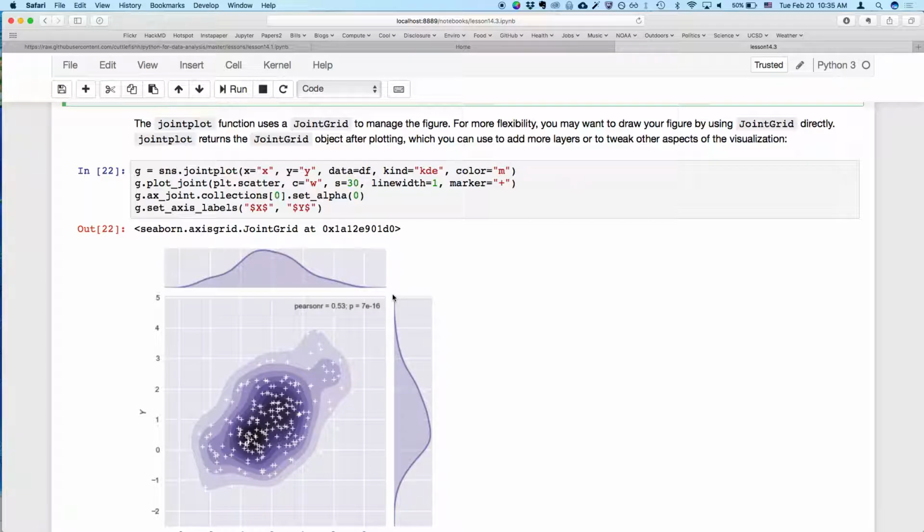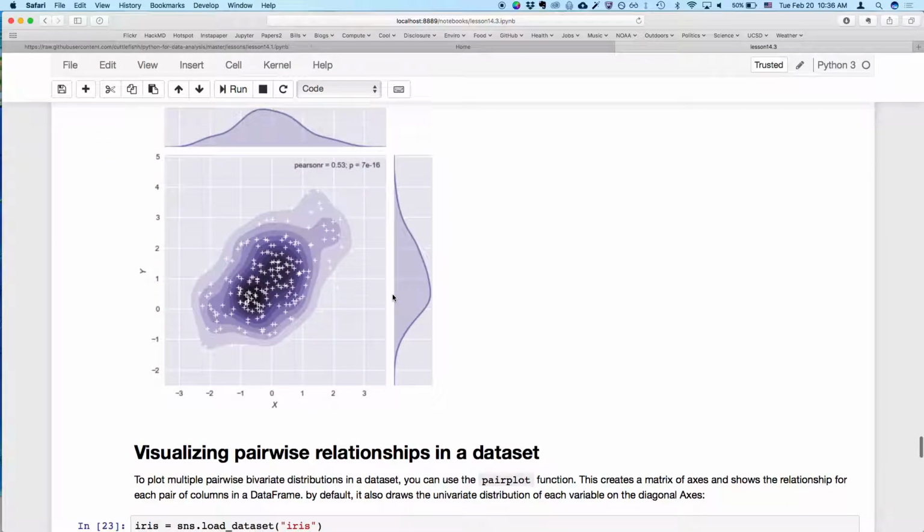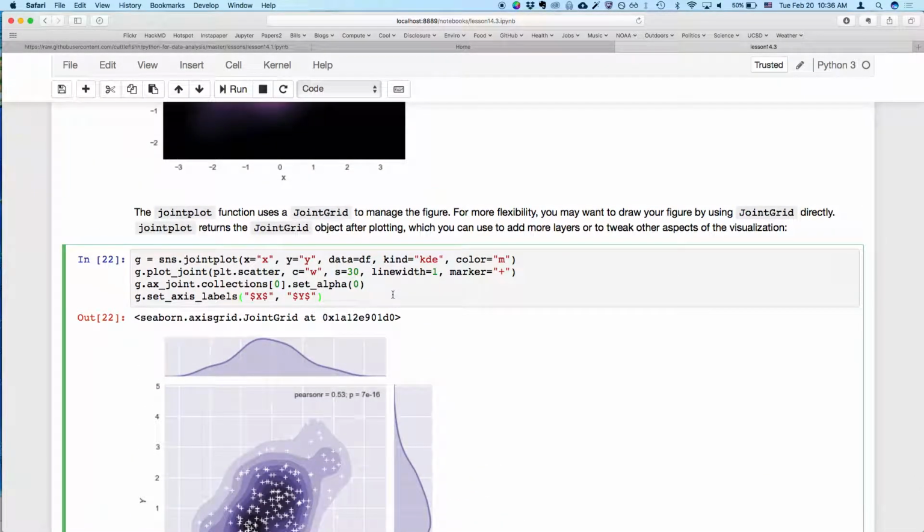So this joint plot function actually uses this joint grid object to manage the figure, and if you want, we can work with that directly. So when we create the joint plot, it creates this joint grid object, which we can then add a scatter plot to.